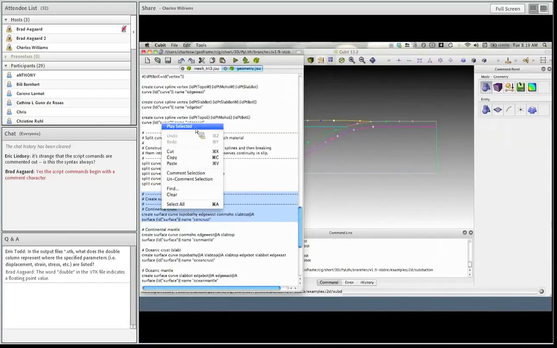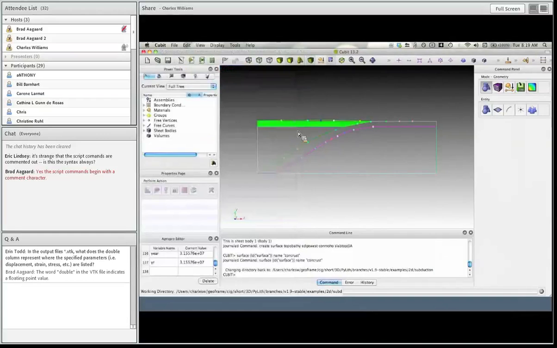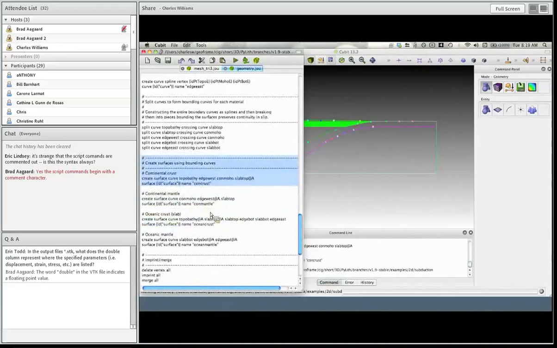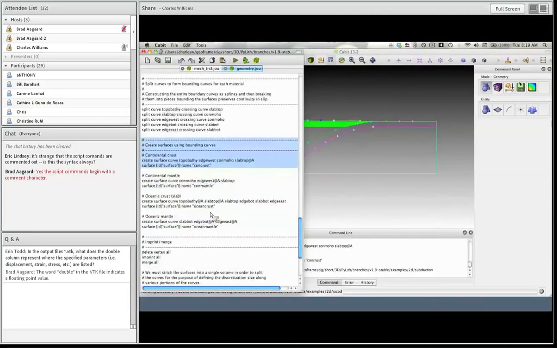Okay, so now we've created our first surface, which is bounded by these curves. We're going to do the same thing for the remainder of these surfaces. Some of them will be bounded by as few as 3 curves, and some will have as many as, let's see, 1, 2, 3, 4, 5, 6.